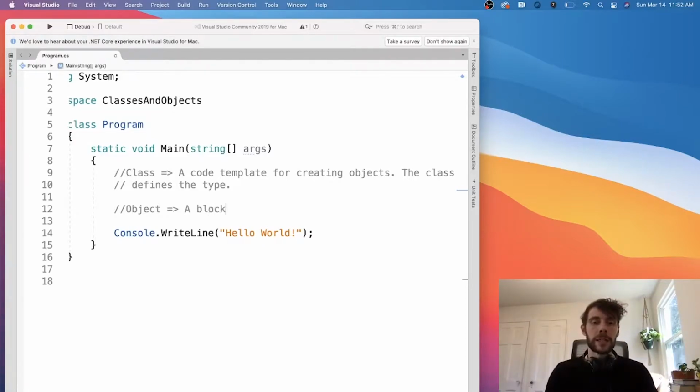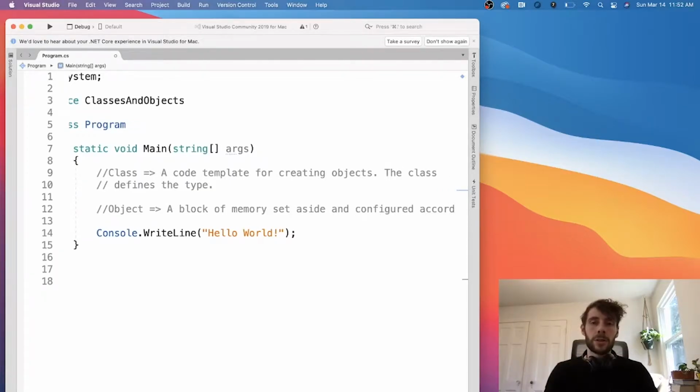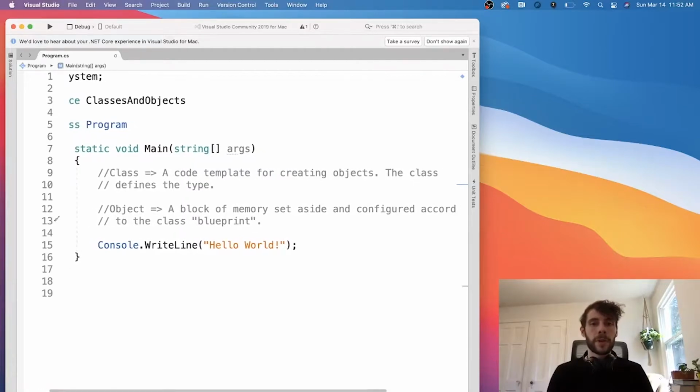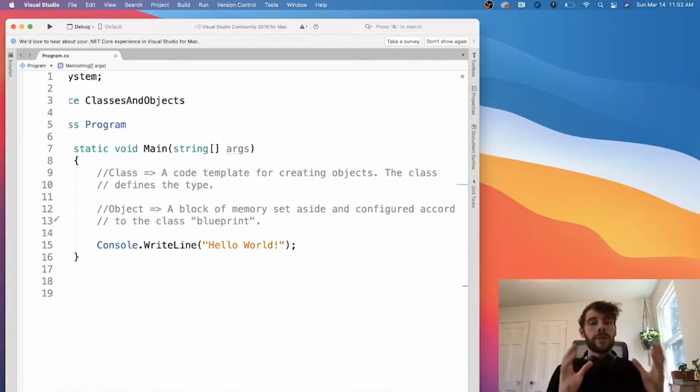An object is a block of memory set aside and configured according to the class blueprint, right? So you can kind of think of a class as a set of instructions for creating objects.